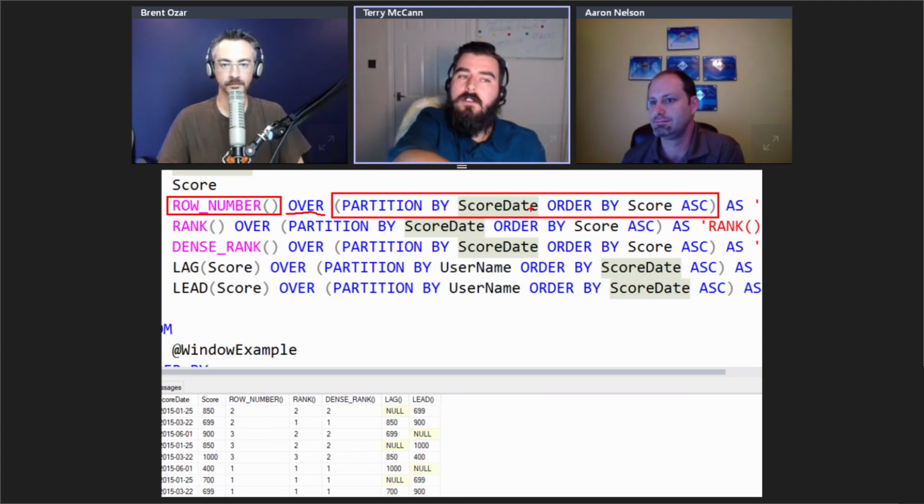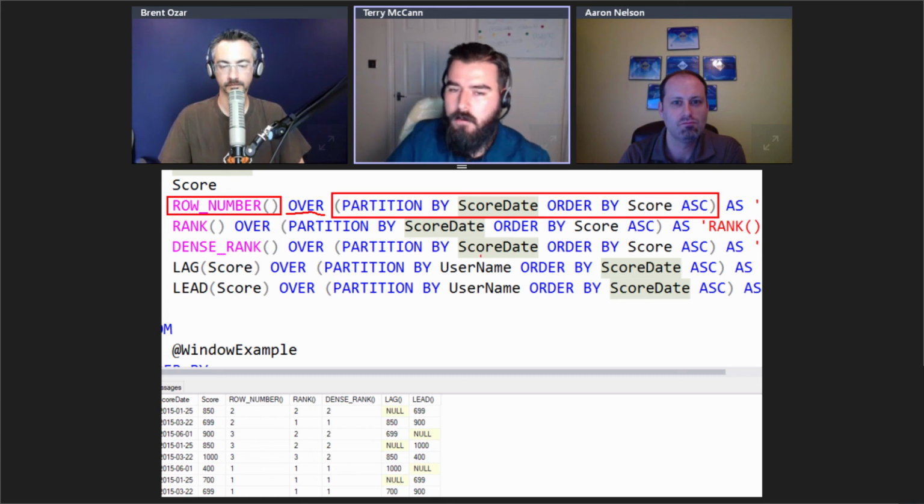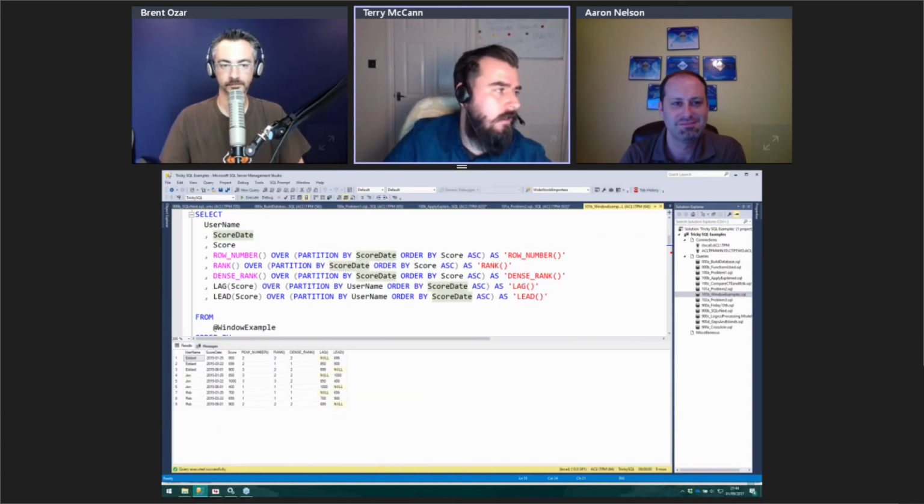Then we've also got a couple of different functions. We've got rank and we've got dense rank. I can never remember which one does which off the top of my head. Basically, one will give you ties and one will give you gaps. So if you've got somebody who scores 500, the next person scores 500, the next one scores 800. 800 should be number 1, but with those next two, they're the same. Should they be number 2 and number 3? Should they both be number 2? Should they both be number 1, then number 2, and then the next person be number 3, or should that next person be number 4? So rank and dense rank will do one of those. I've got the actual explanation in a slide.